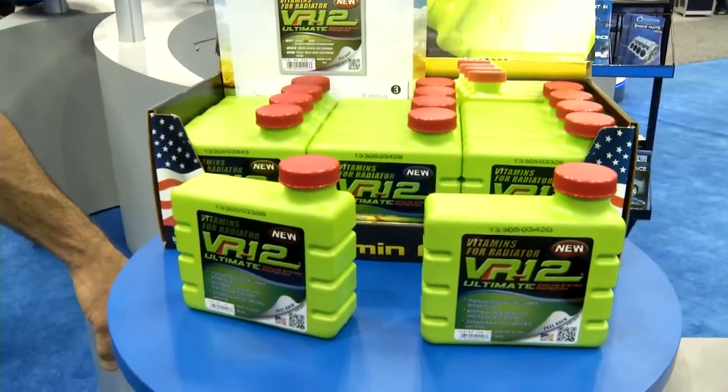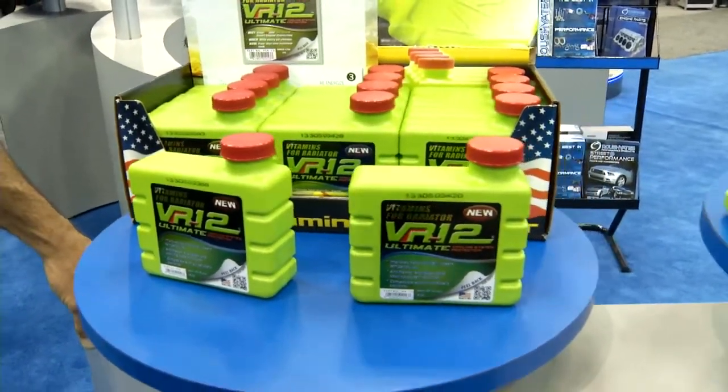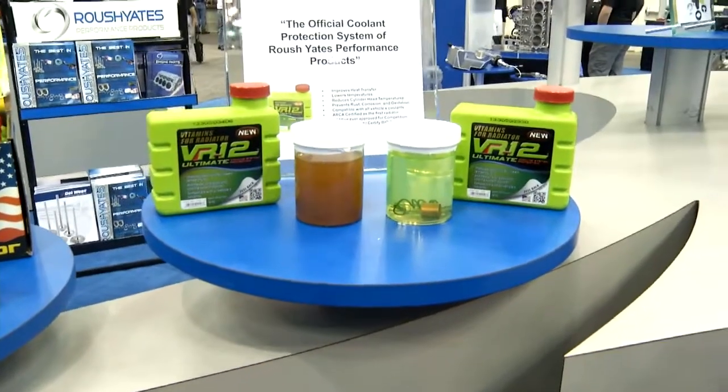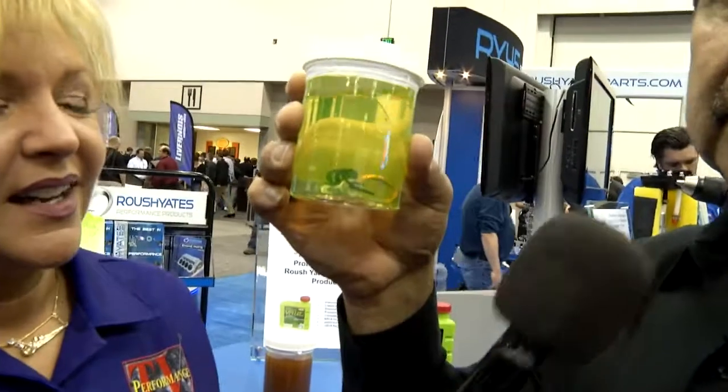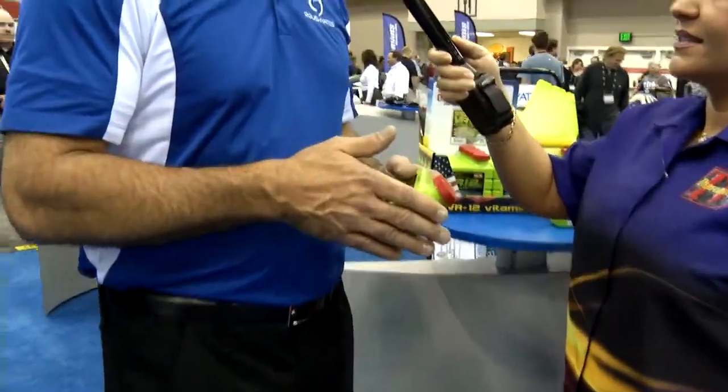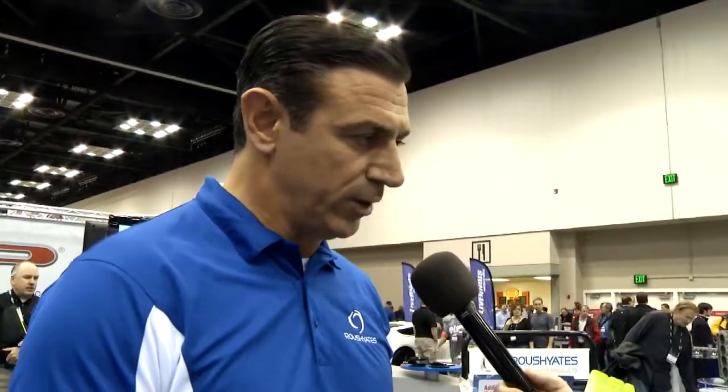This is about the future of our kids' kids — to understand and be educated. There's a reason why to do things and a reason why not to do things. In this case, we believe VR12 is the reason. We're going to find out why the folks at Roush Yates find this to be such an interesting product — and you guys are on board with this. Absolutely. The VR12 product we've found to help us with electrolysis in the engine, eliminating it. Race cars don't have antifreeze, but the processes we use VR12 for in our racing engines have done a great thing. Not only does the product work, but we really believe in the values that the VR12 people bring.